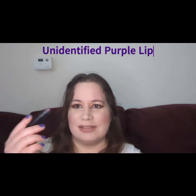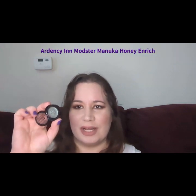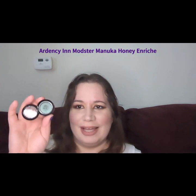I had been working on two suspects, two weapons, and three rooms. My first suspect was Professor Plum — he's my prime suspect and he's something purple. I was using this lip crayon; the brand got rubbed off but it's some sort of drugstore product. My goal was to use this 11 times; at the last update I had used it 7 times, and I did get the last 4, so I met my goal for Professor Plum. Mrs. Peacock came back in at the last update and for her I rolled a 9. I used her 3 times in the last month — it's the Ardency Inn Monster Manuka Honey Enriched Pigment in the shade Peacock. That goal hasn't been met yet, so I couldn't use her.